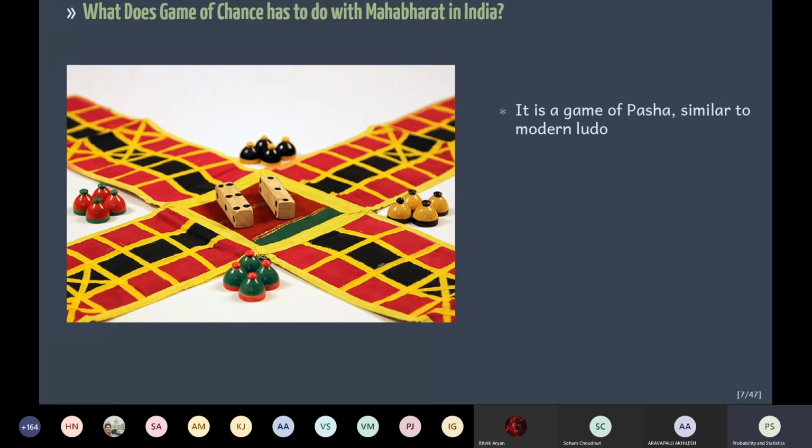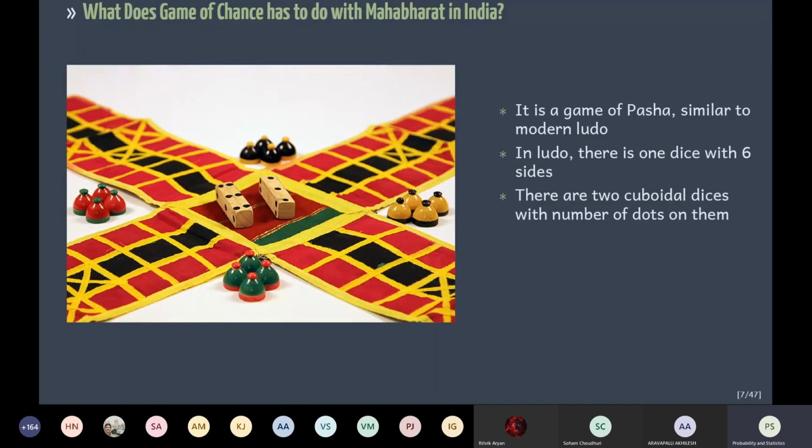So, as I said, there are two dice, and then the move is determined by randomly throwing the two dice, right? Because if you throw, you don't know which side will come up, okay. That's the uncertainty here.